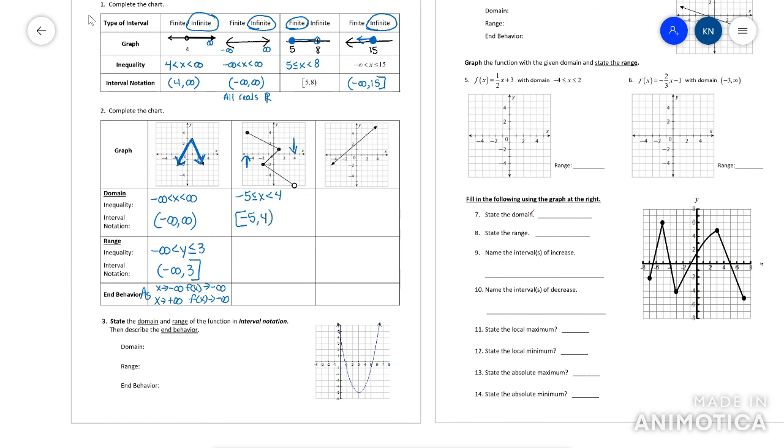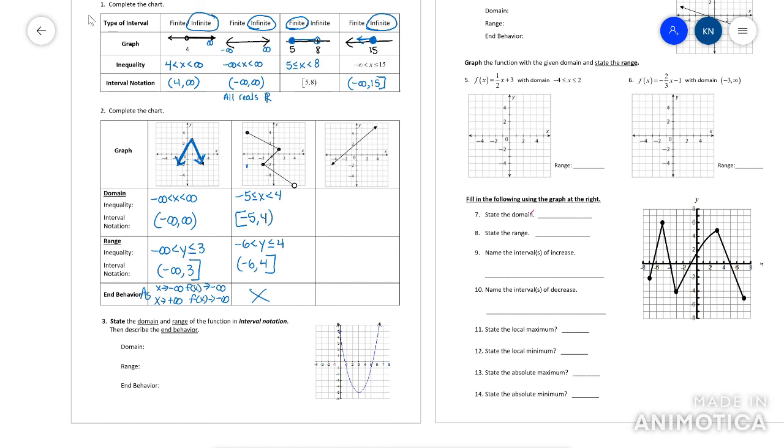The range is how low I go, how high I go. Well, here's the lowest that I go at negative 6. Here's the highest that I go at 4. So if I was writing the range of this, at -6, it's got an open circle. So I just used the less than symbol. And at 4, it's got a closed circle. So that's when you need the or equal to. As an interval notation, it would be parentheses -6, comma 4 bracket. And this one doesn't have any end behavior because there's no arrows on the end. So you don't need to worry about end behavior there.